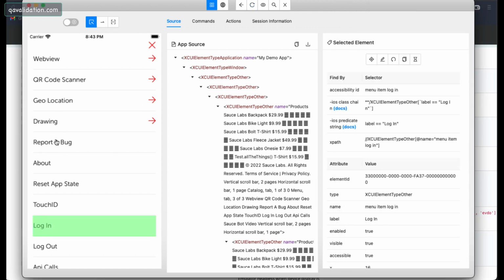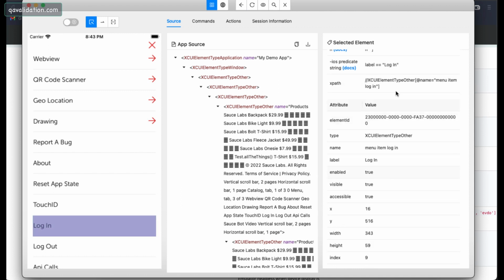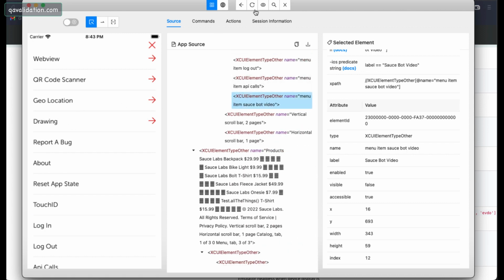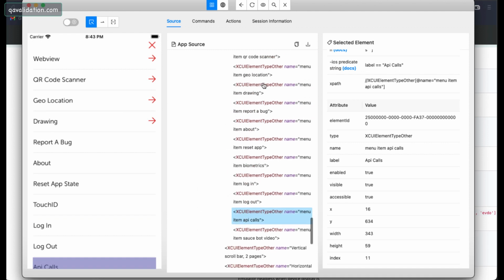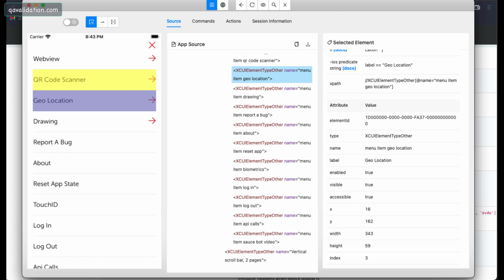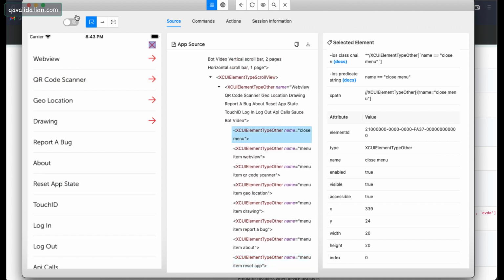You can see the same list is appearing here. Let's say I want to do a login, so you can see all the details here actually. If you don't want to really type all these things, you can just scroll down to different things and you can get all these details, and it highlights automatically there. Either you can tap here and you will get to know, or else you tap in this right hand side and you get all the details about that. So that is how you can inspect it.